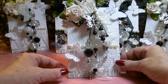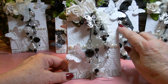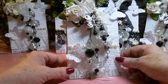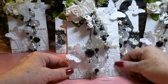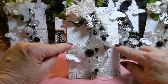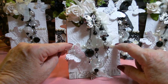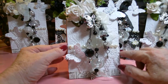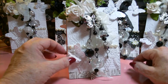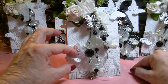And then it's on a tag. It's a 4x6 chipboard covered with some of the really crisp white paper from Paper Tray Ink that's been embossed with a Tim Holtz embossing folder. Some white lace from Hobby Lobby. The Tim Holtz tissue tape down here. And then these flat back pearls are also from Hobby Lobby. They're my favorites. I forget the brand name, but it's Hobby Lobby's own brand, like Paper Studio or something like that. Then a couple of butterflies. These are also made with the same white paper from Paper Tray Ink, and they have pearls on them.